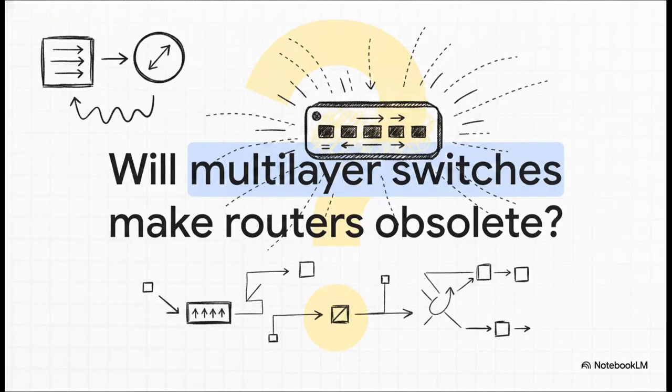But, as technology rapidly evolves, those rigid lines are starting to blur. We now have layer 3 switches, also known as multi-layer switches, sitting right there in the distribution layer that can route IP packets just like a router, all while maintaining the incredibly high speeds of a switch. Which leaves us with a pretty provocative thought to end our explainer today. As these layer 3 switches become more powerful, more affordable, and more ubiquitous, will traditional dedicated layer 3 routers eventually become obsolete in modern corporate networks?